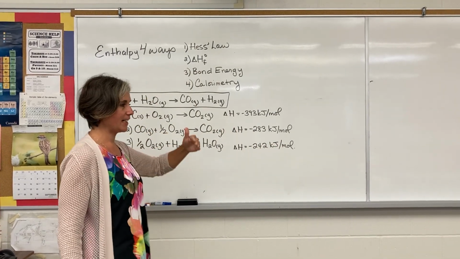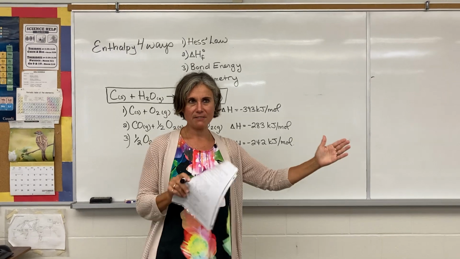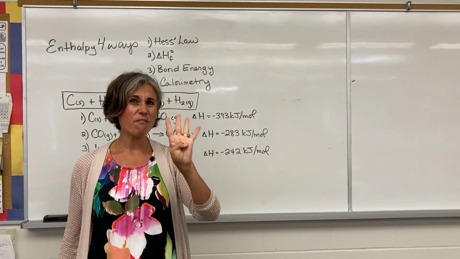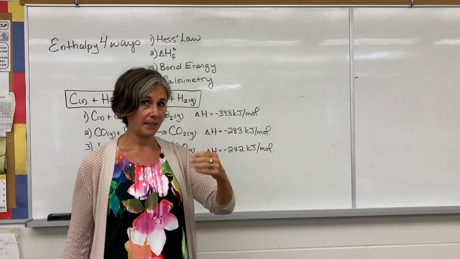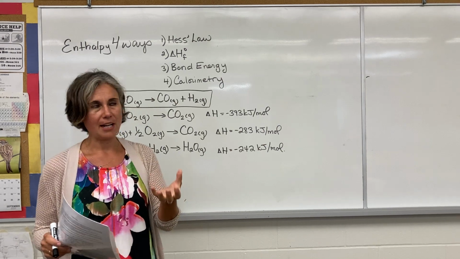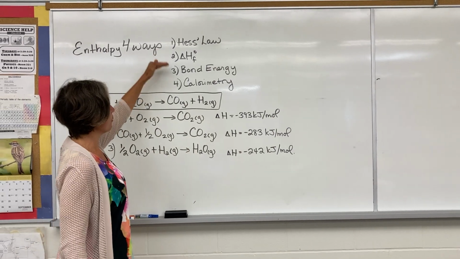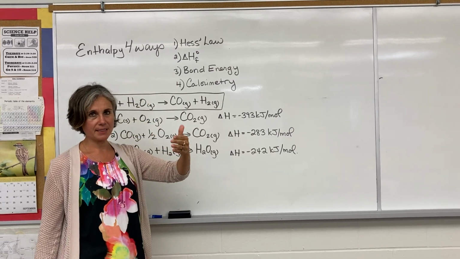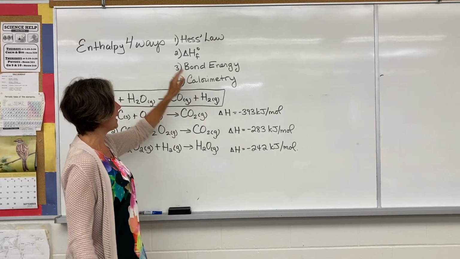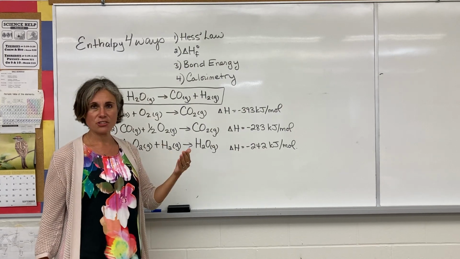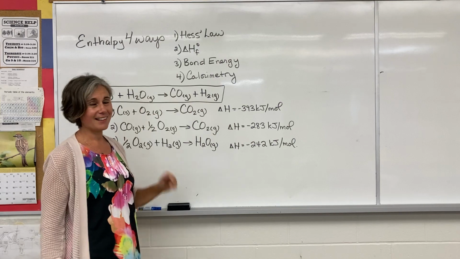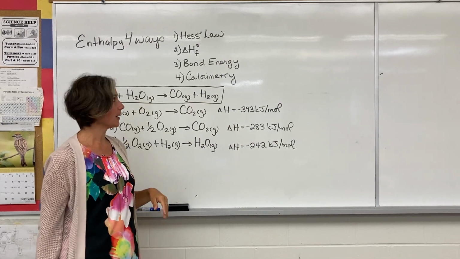We will be calculating, in these next mini videos, enthalpy not 1 way, not 2 ways, not 3 ways, 4 ways we're going to calculate enthalpy. And that's really the crux of this chapter, chapter 5. So the 4 ways in which we are going to be able to calculate enthalpy. The first is Hess's Law, which we're going to do today. Then we're going to do delta H naught F, the enthalpy of formation, then bond energy, and then I think Ms. Schuhart's going to tag in for number 4, calorimetry.